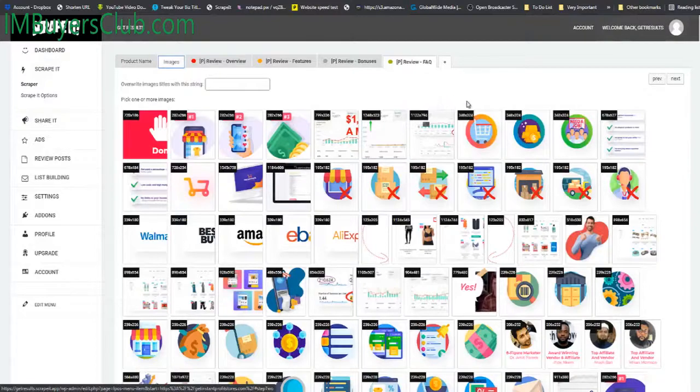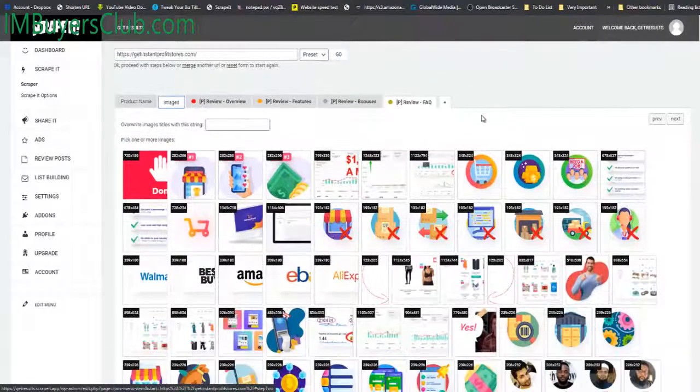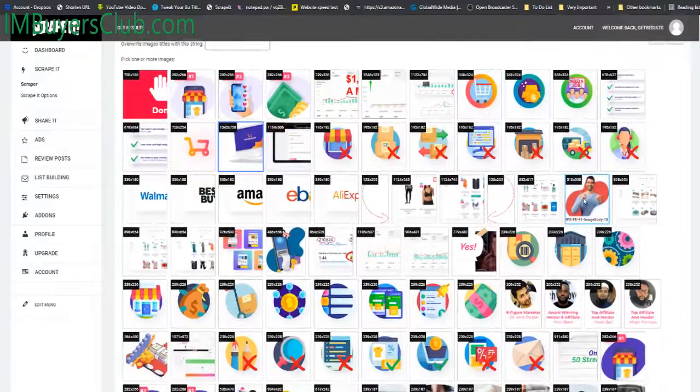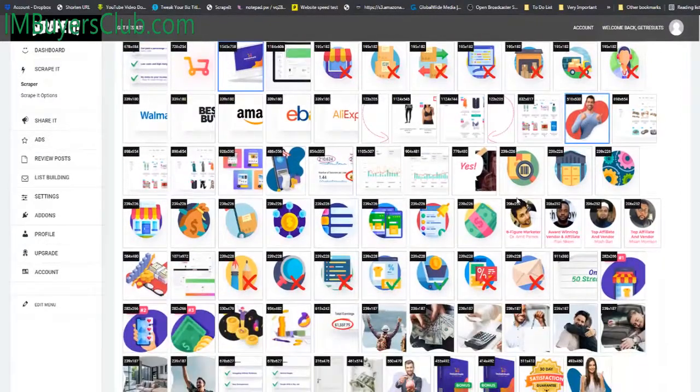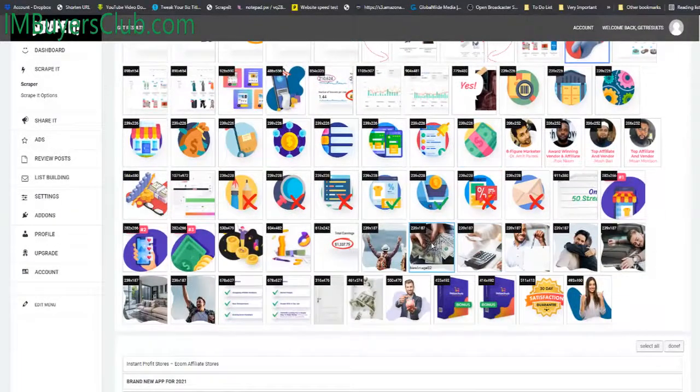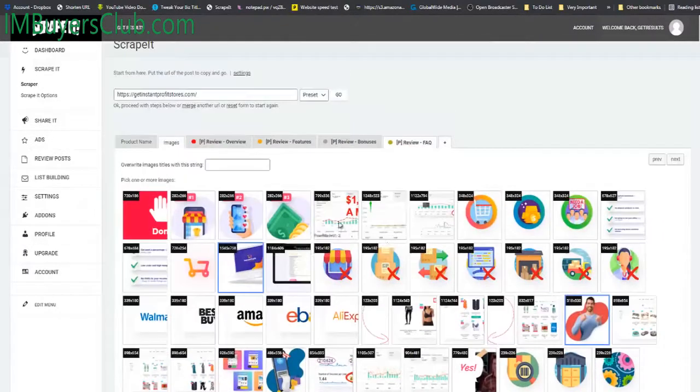So we already have the product name, and in this section you will see the images. Now, you don't have to use all of these images, but you will use the images that best represent your review. In this case, I am going to take the product image because we showed you on the site the guy had a product image. I'm going to take this guy who is going to obviously build some excitement for your viewers and reviewers of a site. This money one right here, I'm going to take this young lady right here, and then we can take some proof, and that does it for the images as far as this review is concerned.